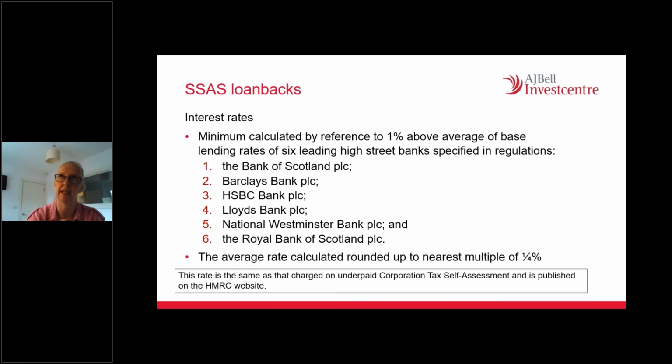Sometimes it might be tempting, particularly for people affected by the tapered annual allowance, or people who've used up all their annual allowance. You think, well, actually, the business can pay interest. It's a tax deductible business expense, and it gets money into the pension scheme. So you can see there's a reason why people might want to overpay, but obviously it has to be on an arm's length commercial basis. So there is a limit to how much you can overpay. If it's more than about 3% above the published rate, then we might look at that. Not saying you couldn't do it, but we want evidence that that is a commercial rate before it was agreed.